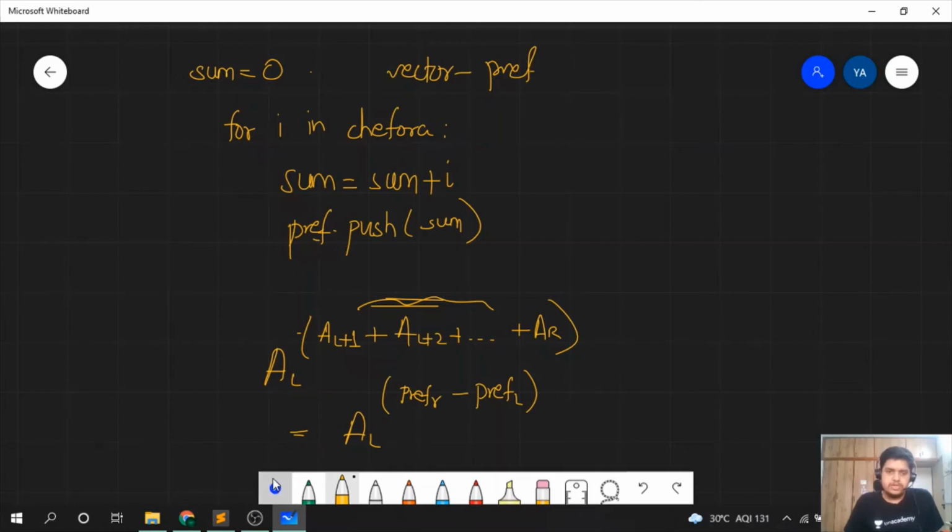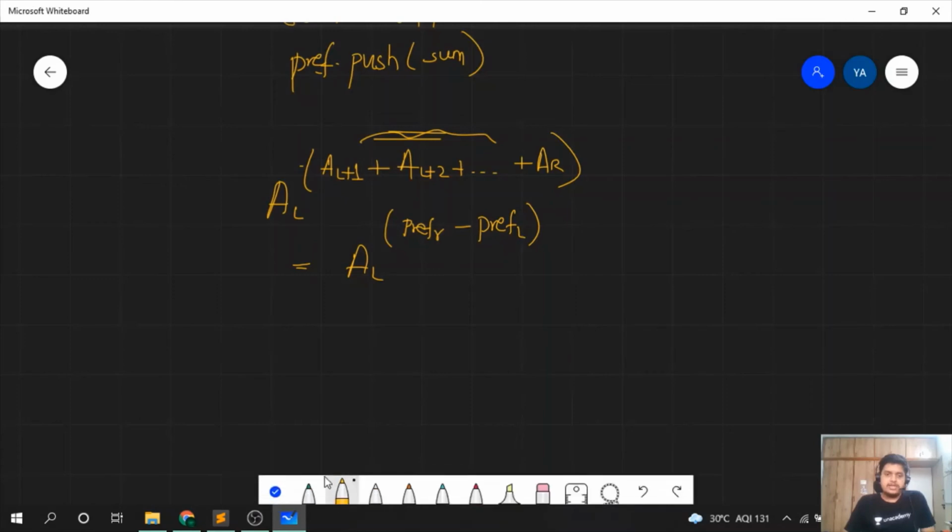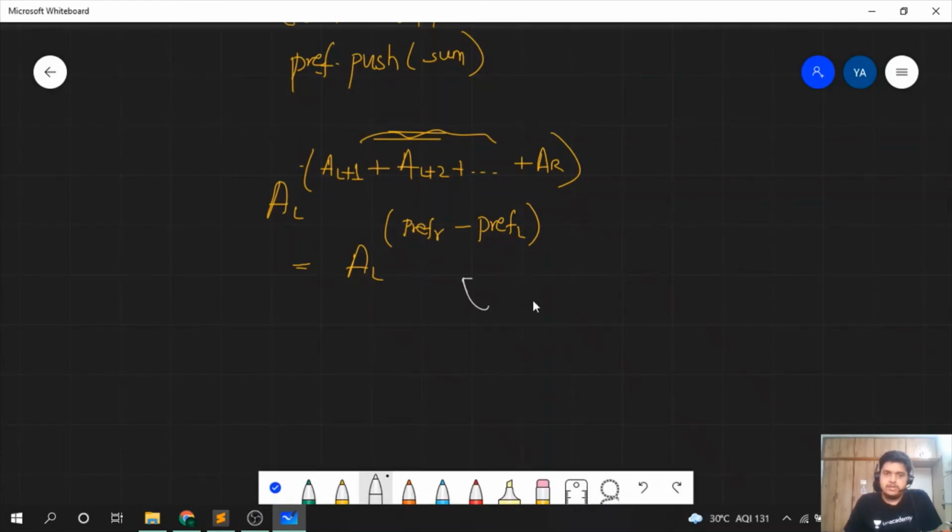So with this, we come to the final step of this solution, and that is to find out the value of this modulo 10 to the power 9 plus 7. And if you know, there is a technique called modular exponentiation.